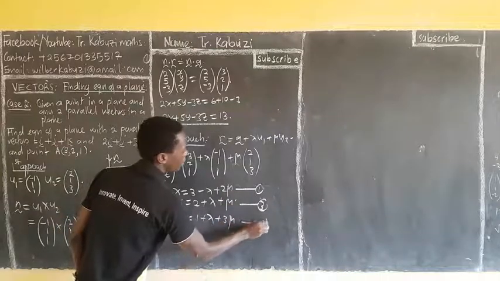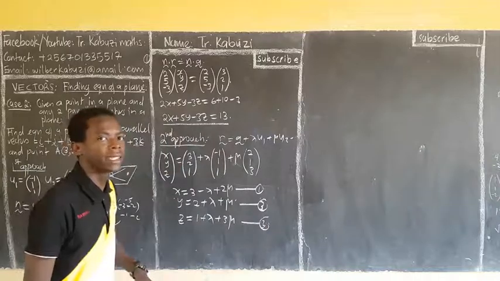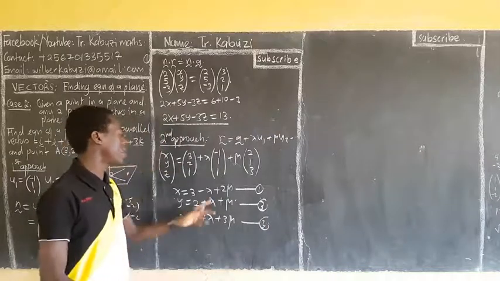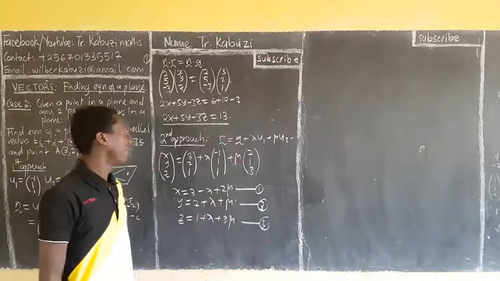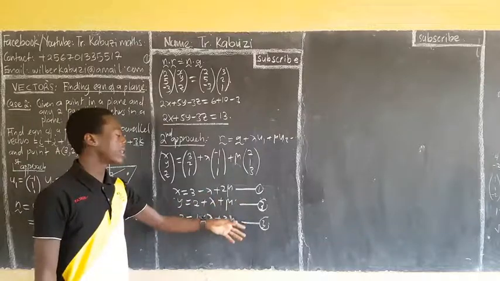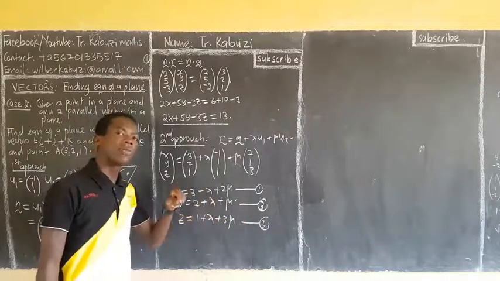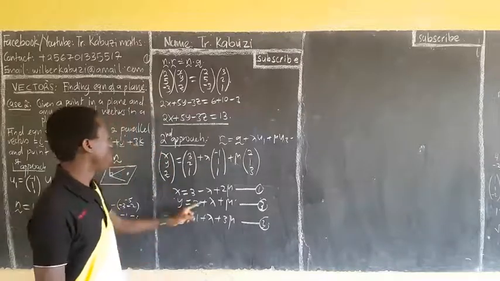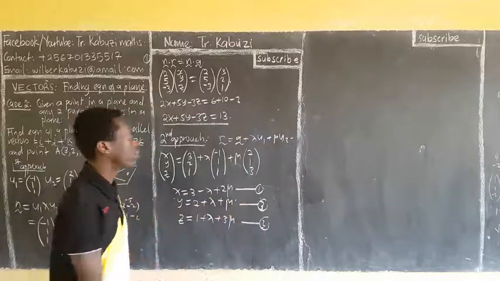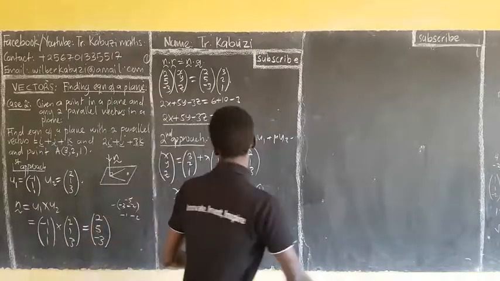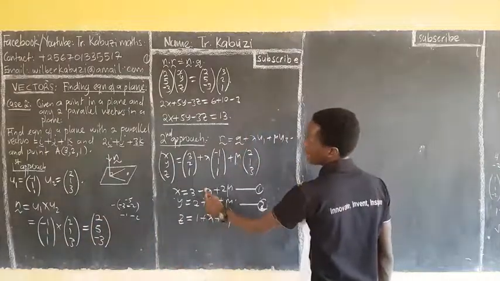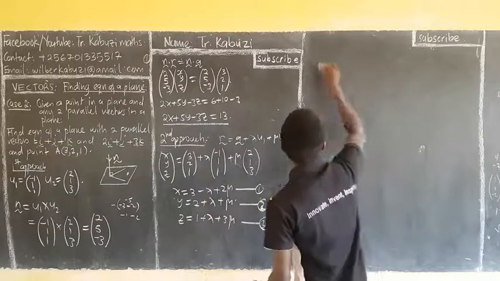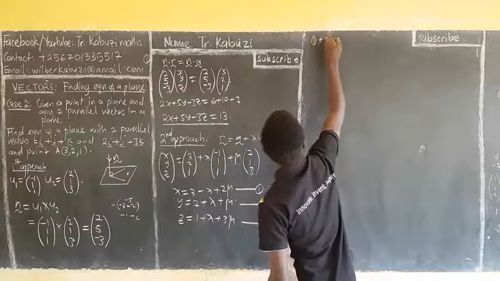So after getting those 3 equations, now we eliminate one constant, one parameter, and then you use any of these ones and eliminate one of the parameters. And after eliminating one, we have one parameter and we make it the subject. So from here, I'm going to use equation 1 and equation 2. This is equation 2. To eliminate now, I can easily eliminate this one. So I'm going to say equation 1 plus equation 2.